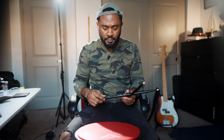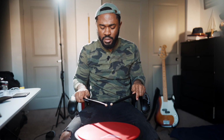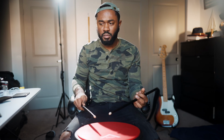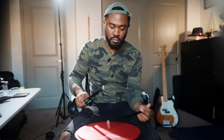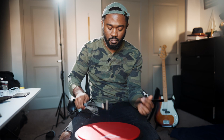Okay, in this exercise, I'm not too focused on technique. A lot of people have different techniques in playing. Some people like to play with this style, some people like to play in here, and there are other people that have this kind of grip that they like to play with. So let's get into the exercise.